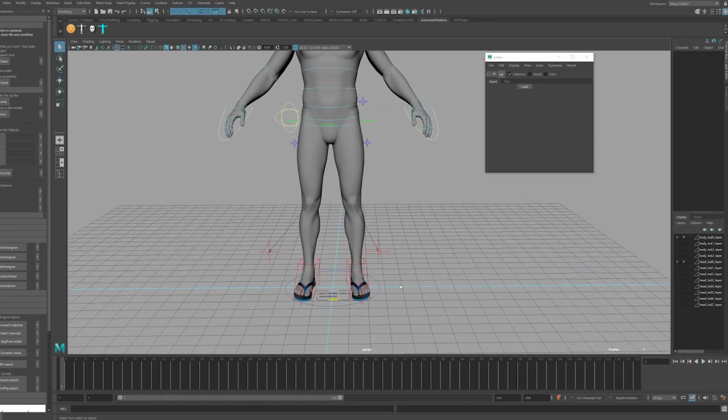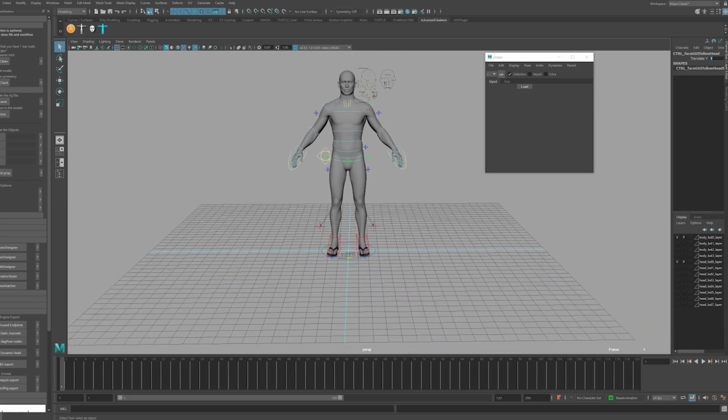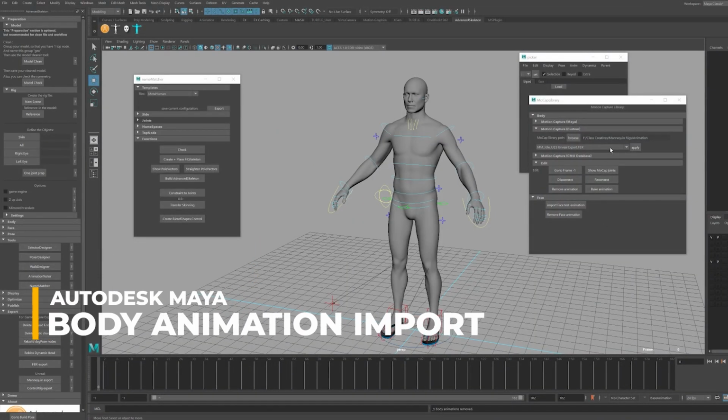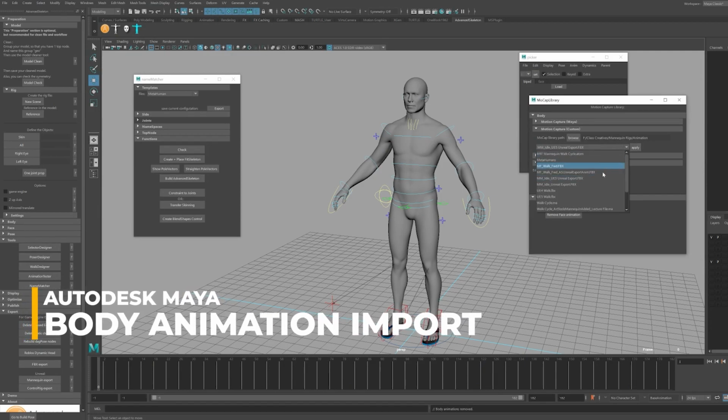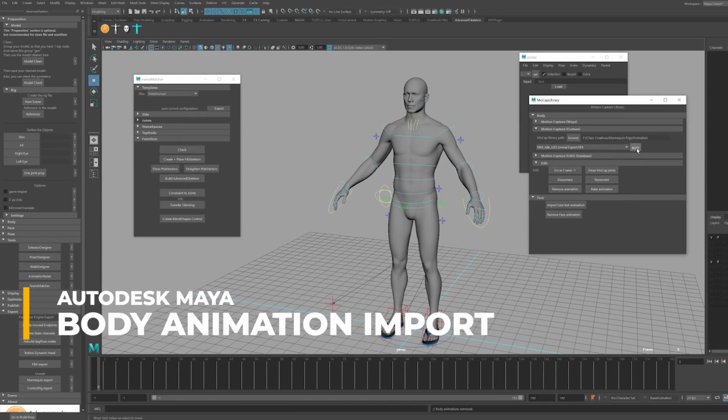You might notice that your facial controls are still set on the Z-axis on the GUI. Select Follow Head and set it to 1 in the Attribute Editor to have the face controls follow the body in Y-Up. To import body animation, launch the picker, go to Mocap Library, and select your exported animation.